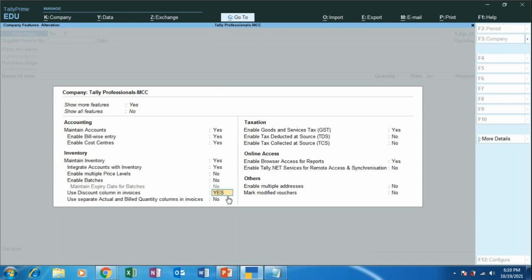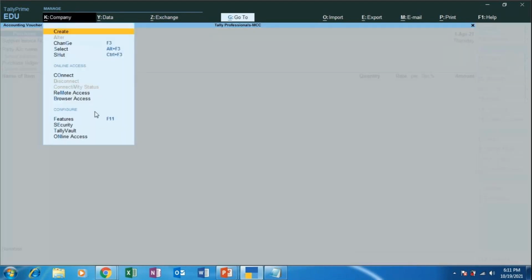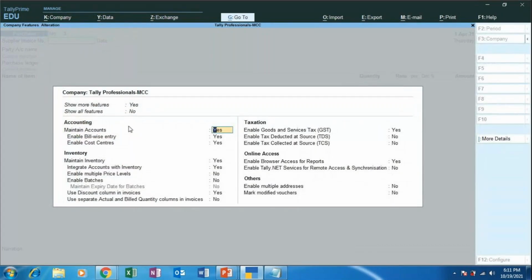Ma'am, can you show it again, ma'am? Alt K, company tab in the horizontal button bar. In that you have F11 features. Select that. Now you go to show more features. At the top you have show more features.